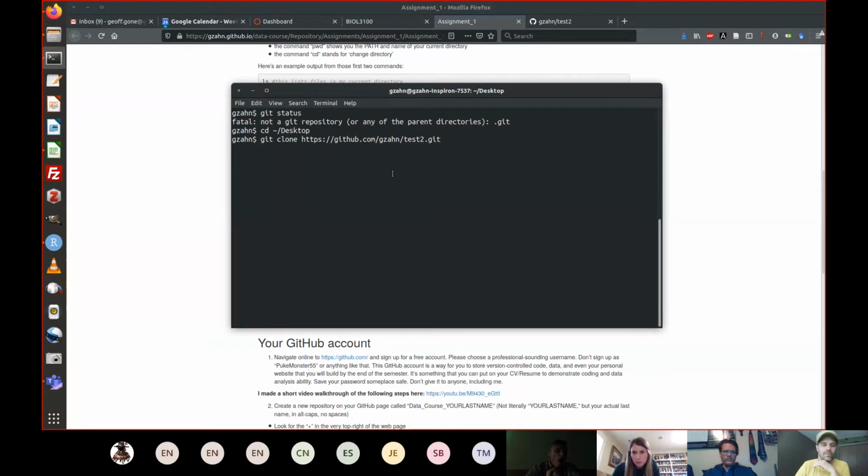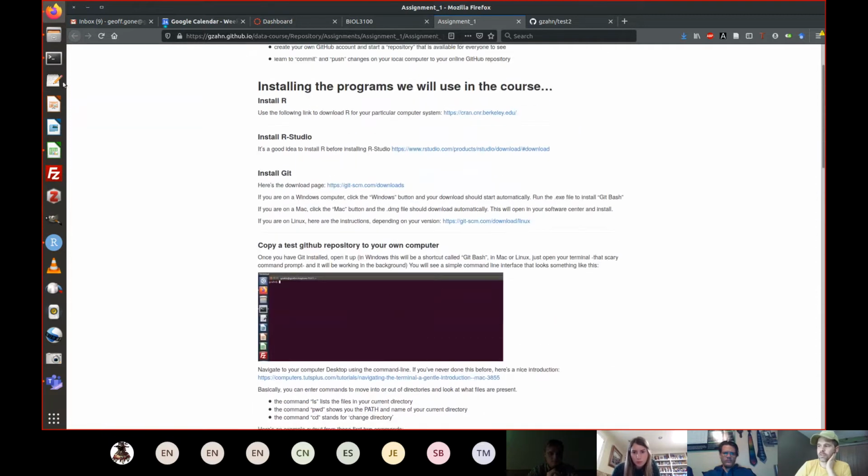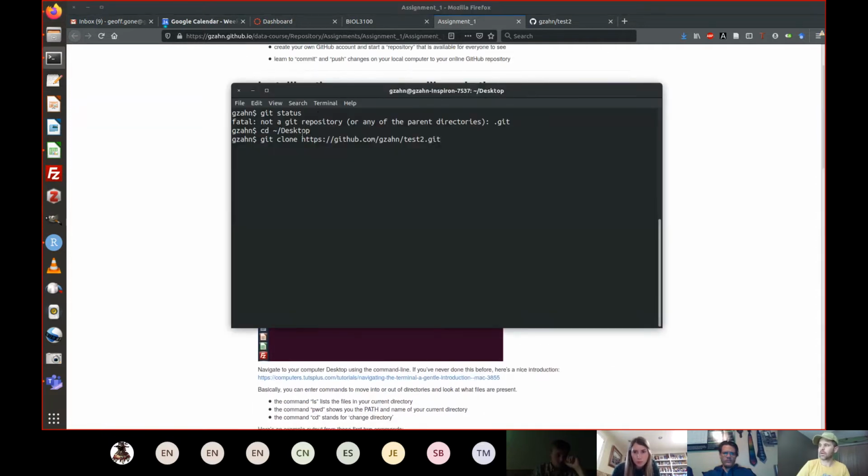So I know this is a bit confusing. I told you, hey, navigate to your desktop using your command line, right? Well, how do you do that? If you're on a Mac, it's that command. If you're on Windows, it's probably something like /users, whatever your name is, desktop.